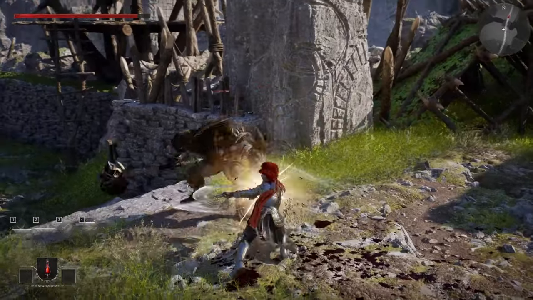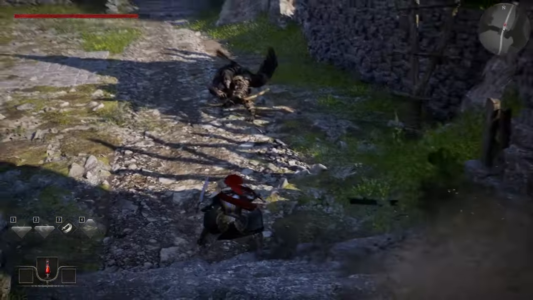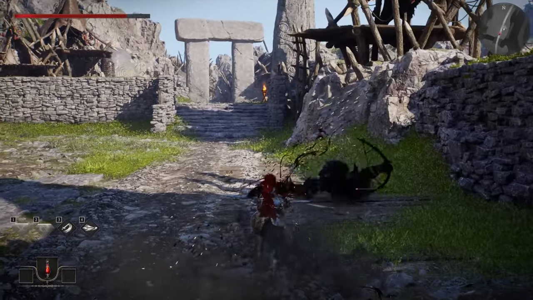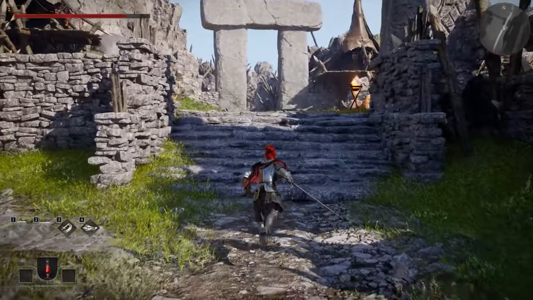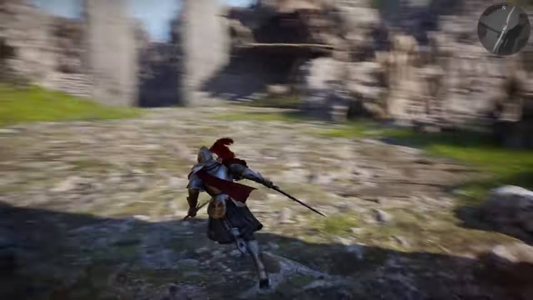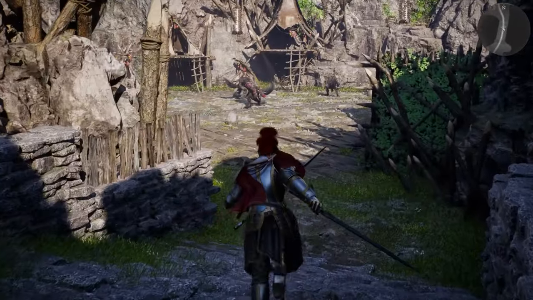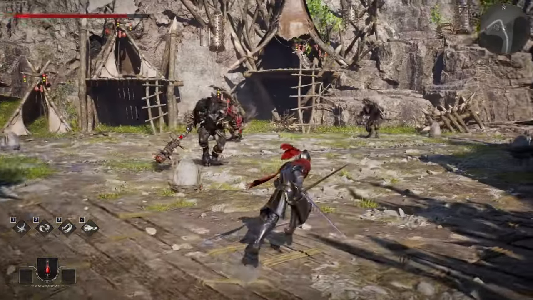Dodge that arrow. Okay. Goodbye, buddy. Got a little bit of an army stacking up there. Looks like we got another fire around this corner. But I'm assuming we're gonna have to fight a whole goddamn army to get to it. Yep, this is the whole goddamn army. Hello there. Big boy and two archers.